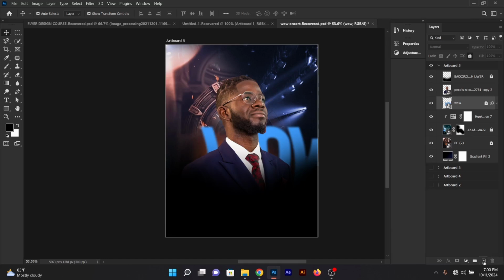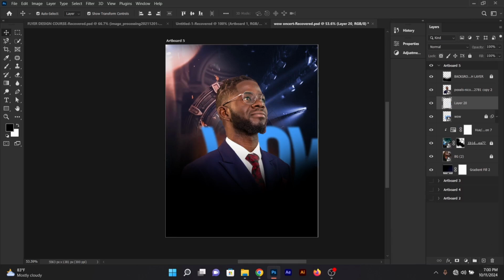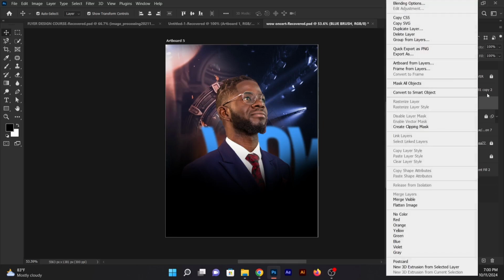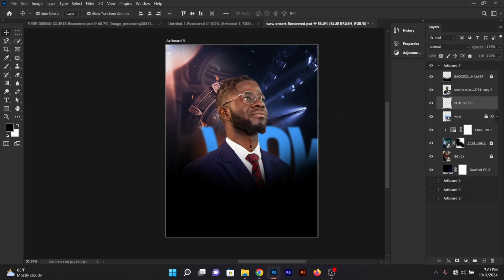Then click on add layer, add new layer. This is the new layer here. Click on it. Want to change the layer to brush. Just change it to blue brush. Change the name or rename it. If you don't know how to do that, just double click on the name. It will give you option to edit it. If you don't want to do that, I think if you right click, you should be able to find rename here. Is there rename here? Just carefully search. That's not something important that we should spend our time on.